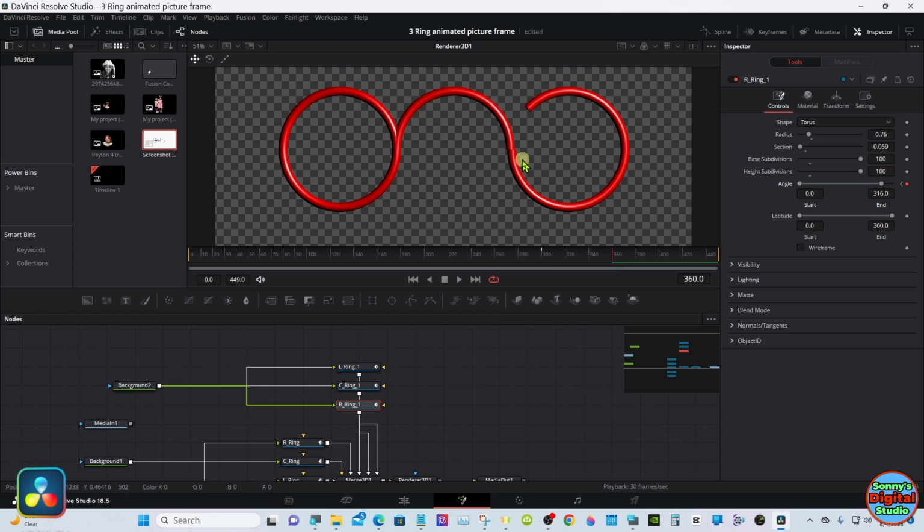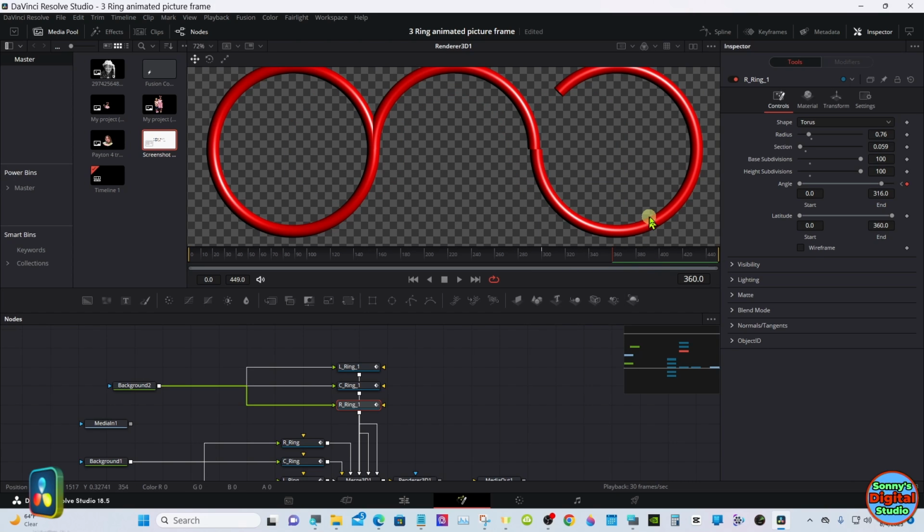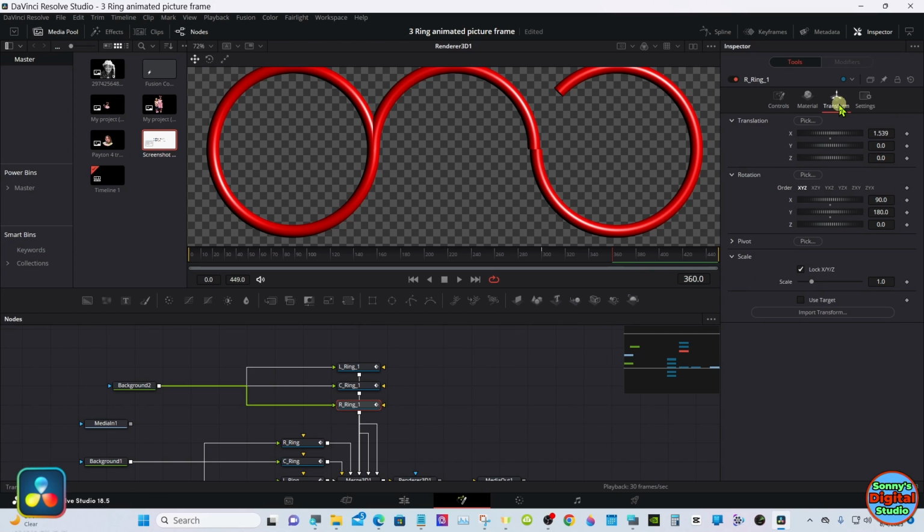I see it's not lined up all that great here, so I'm going to move it over. So with that right ring node selected, go up into transform.